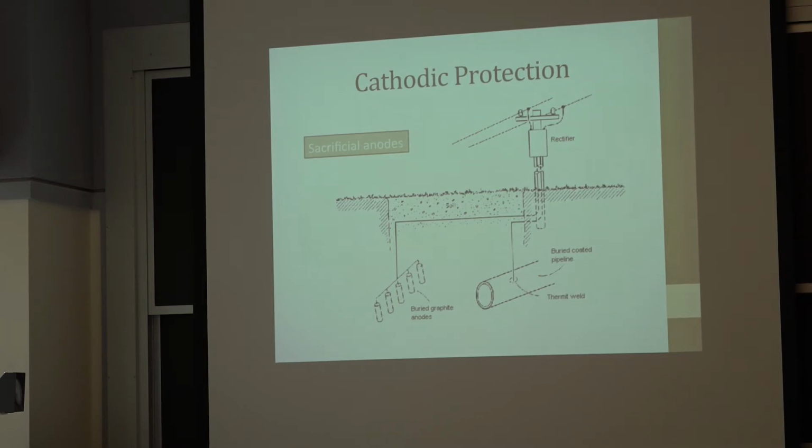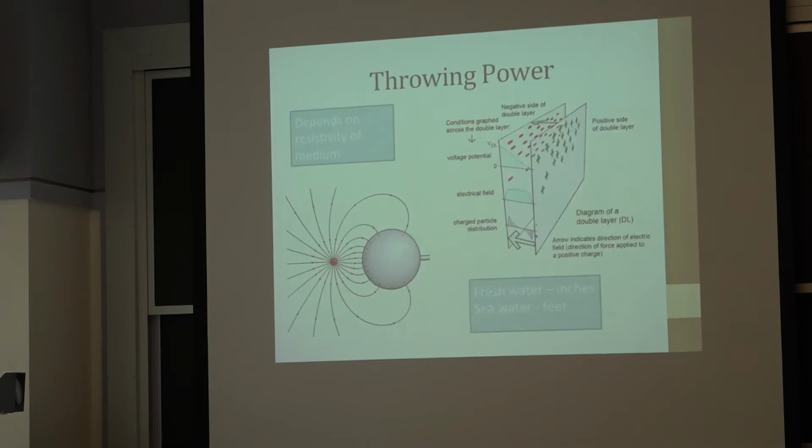So if you had aluminum as your anode chilling next to the pipe, would that aluminum leach into the soil and plate onto your cathode? Well, only if your soil is water. The aluminum's not going to go through the soil. I mean, the transport of aluminum ions a mile through the soil is not going to happen. Maybe on a ship, though, where you have your anode, you could be plating something out. Although usually, we're going to get to what's called, actually the next slide, throwing power.